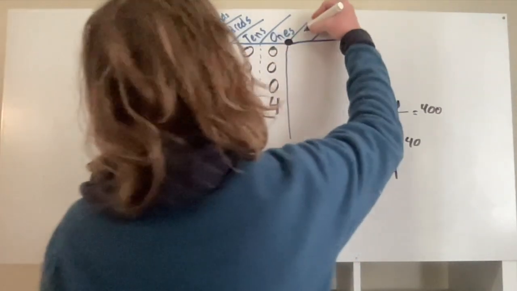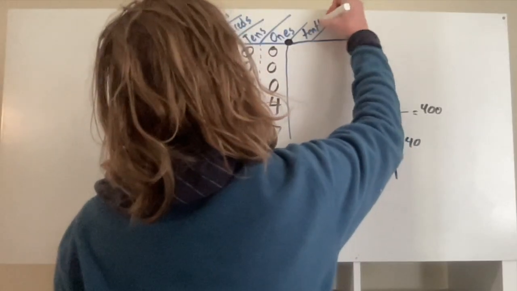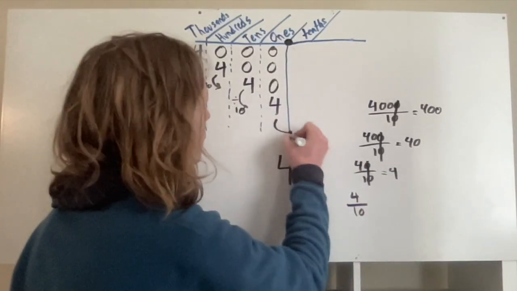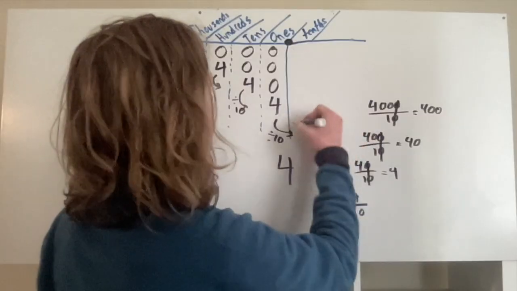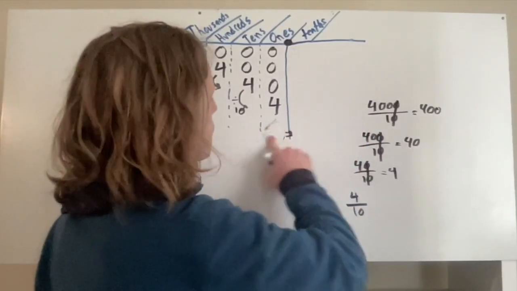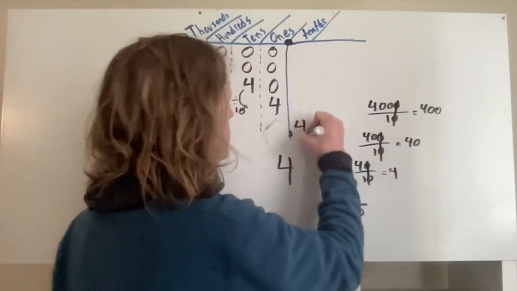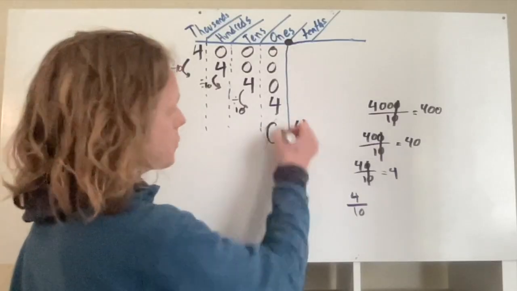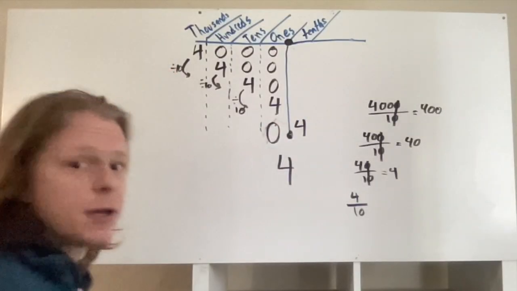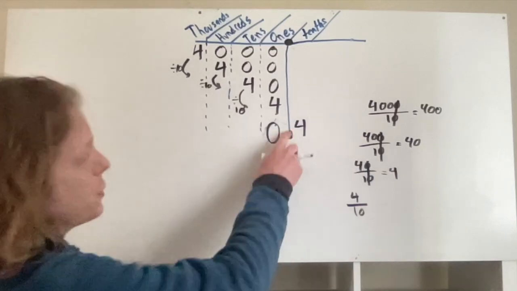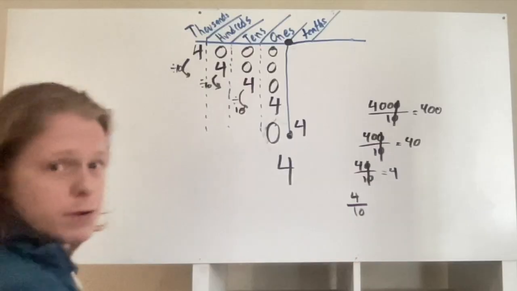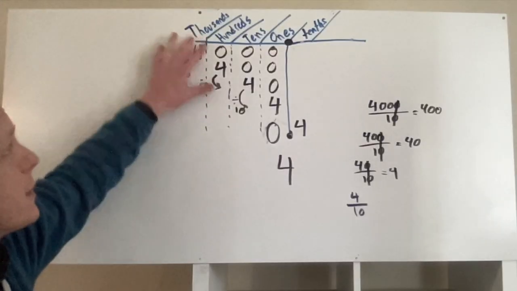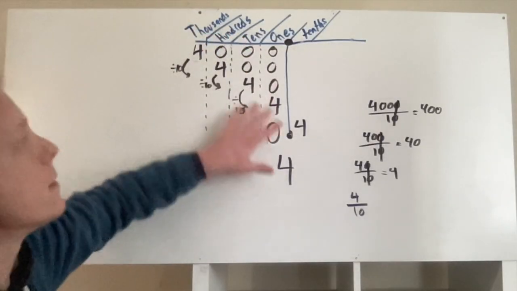And the place value after is the tenths place, right? Because of this pattern, we're dividing by 10 each time we move to the right. So now here, if I put a 4 in the tenths place, I need to put the decimal point. Okay, and then we could put a 0 here as well in the ones place. You don't have to, but oftentimes you'll see it written. So oftentimes people would say this is 0.4, right? But we can also say it's 4/10. Just like this is 4,000, 400. This is 40, 4 ones, right?